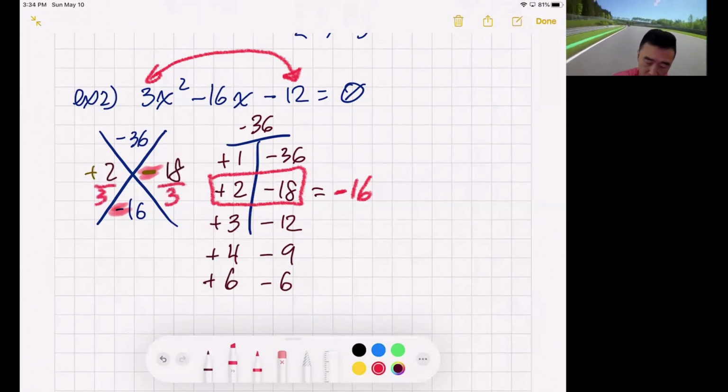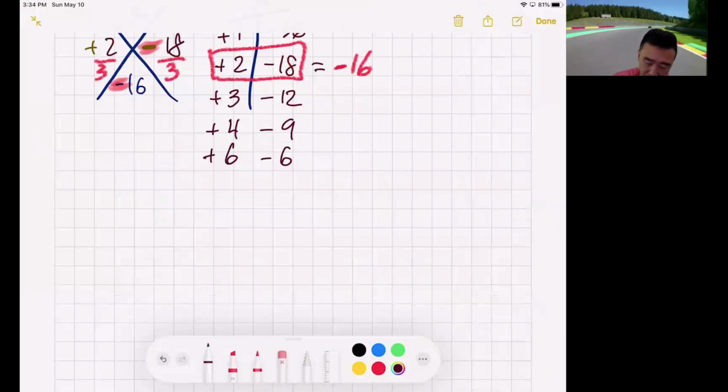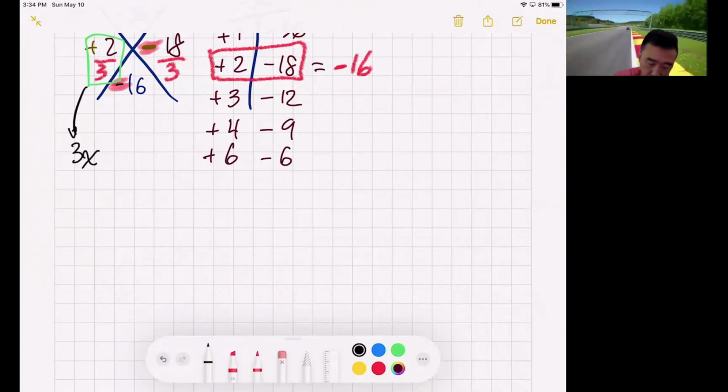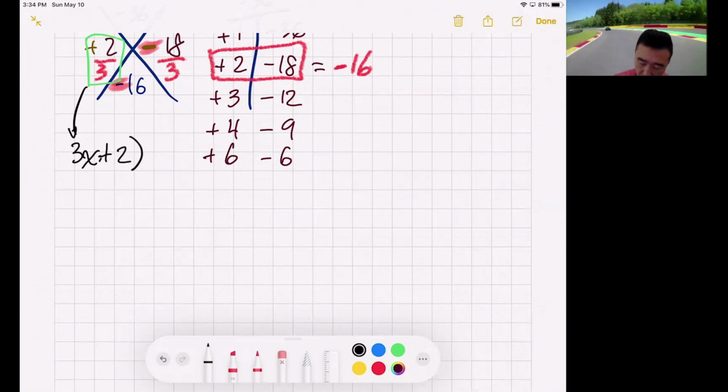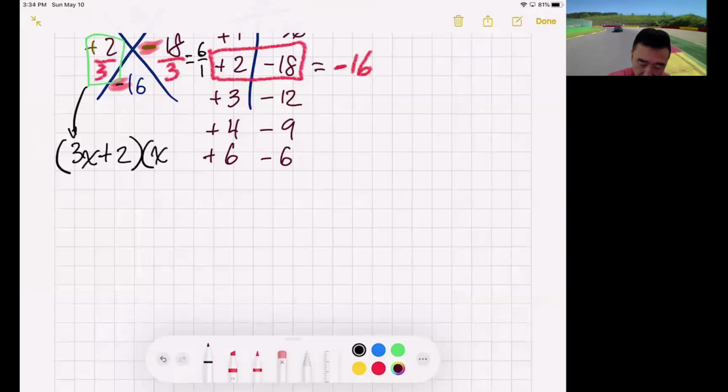And again, where does that 3 come from? It comes from right here, the a. Once I simplify, the first one I cannot simplify. This one cannot be simplified. So I'm gonna go ahead and just drop the 3x, and then the positive 2 goes in the back, right? That's one factor. The other factor, it does simplify. It becomes 6 over 1. That's just x minus 6 because it's a negative 6, right?